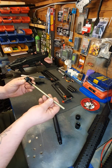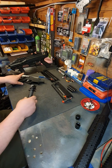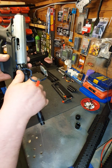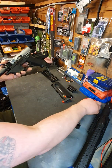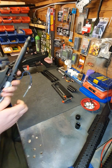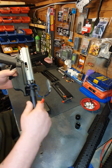So once you've done all that cleaning, you want to go ahead and reassemble everything. Put it back in, nice and snug. Tuck your wires in, nice and snug in there, and that just sits down like that. Now you can reinsert the pin, goes in that side, just fits in like that. And you want to get your bolt cover.